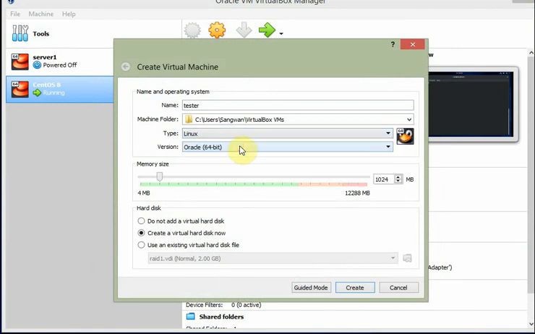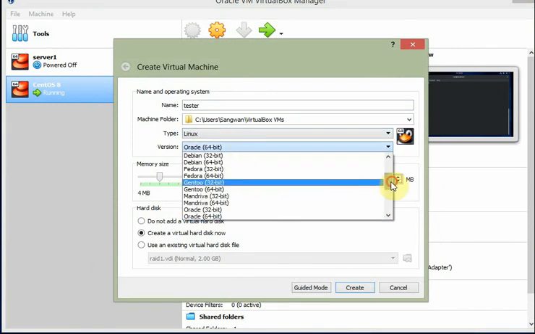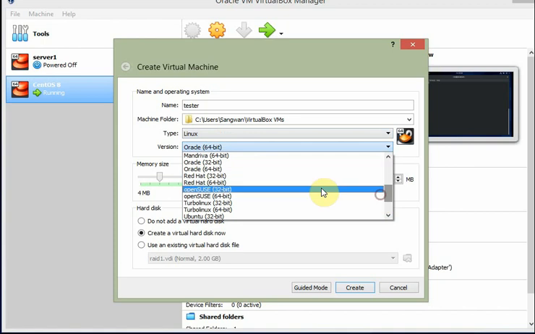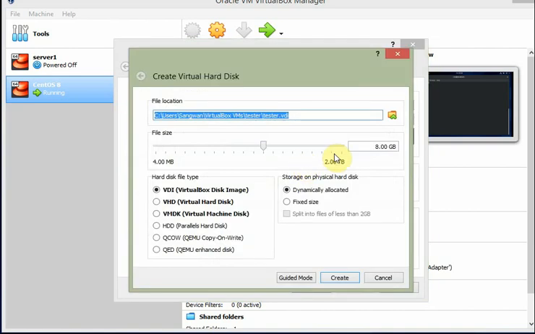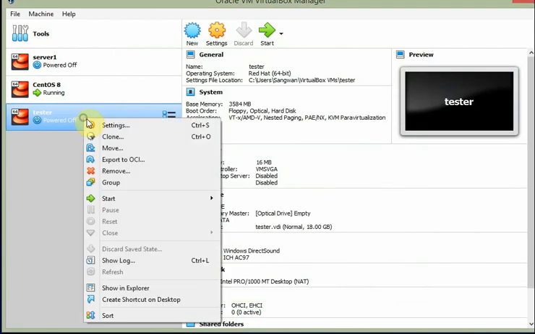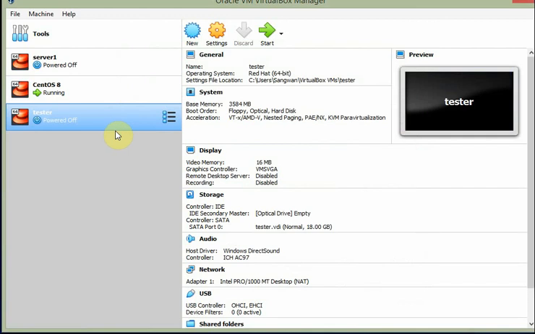I'm going to use Linux 64-bit. Let's give it 3.5 GB RAM because I have sufficient RAM, and 18 GB disk space is sufficient. And let's configure the settings.